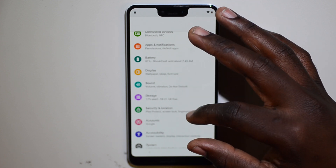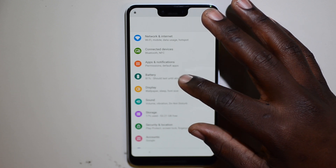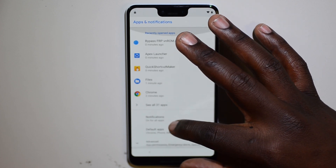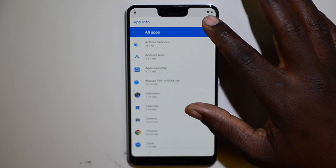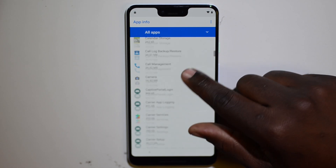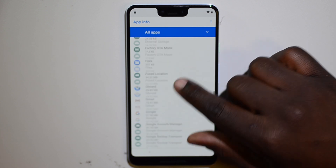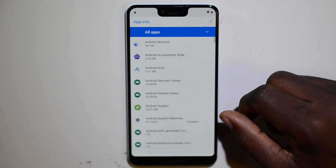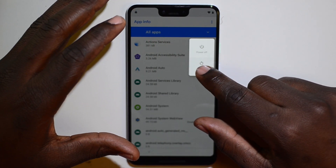Click Back, then go to Settings. If a box comes up, just tap the screen — do not click Cancel. After that, go to Apps, then See All Apps, then tap the three-dot menu in the top right and select Show System Apps. Find Google Account Manager, click Uninstall, and click OK. After uninstalling, press the power button and restart the device.